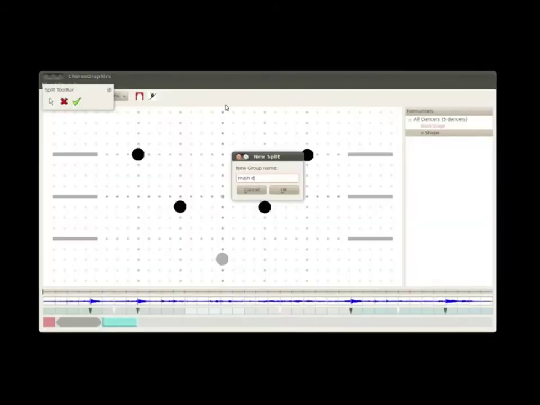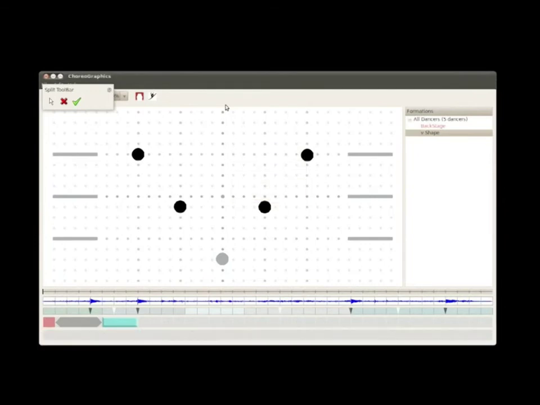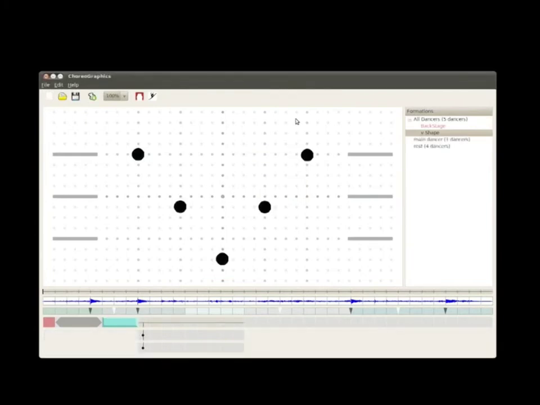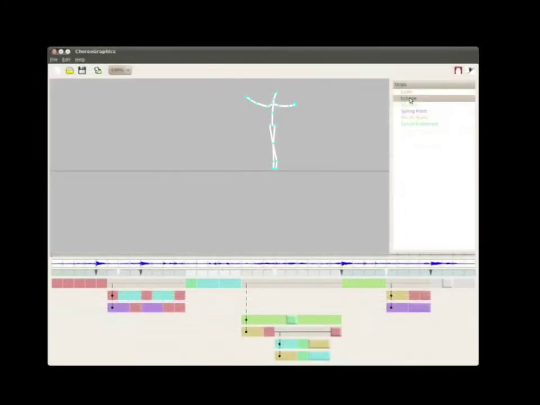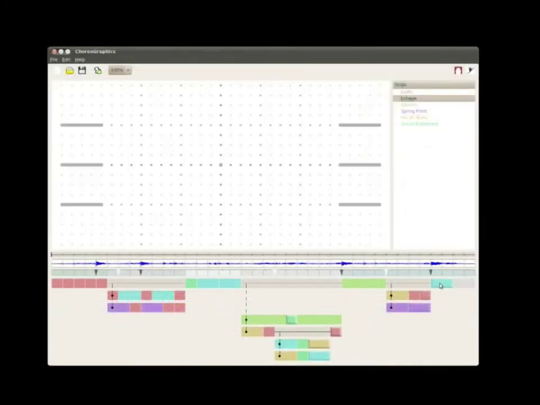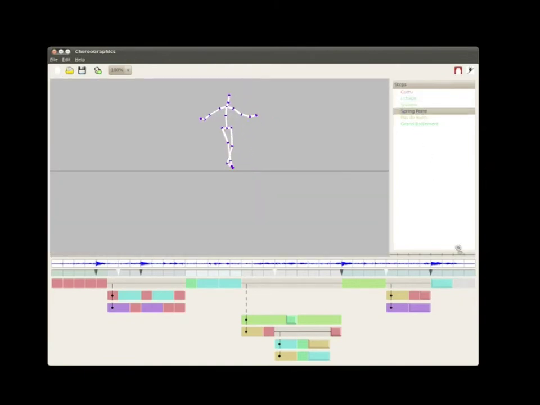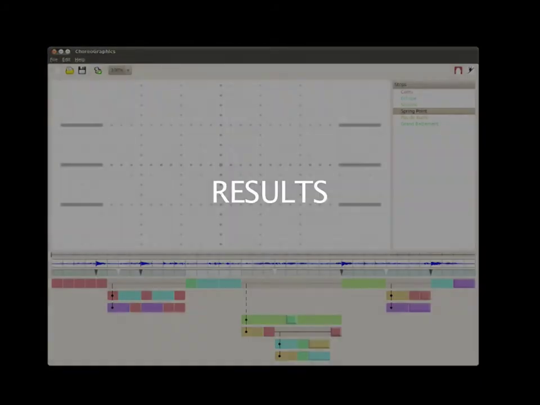We create a hierarchical structure that allows the choreographers to group dancers according to previous positions on stage or attributes such as ability, height, costumes, etc. This grouping is used not only for determining the group motions, but also for specifying the dance of each performer from a list of dance steps. Here are some of the resulting animations.